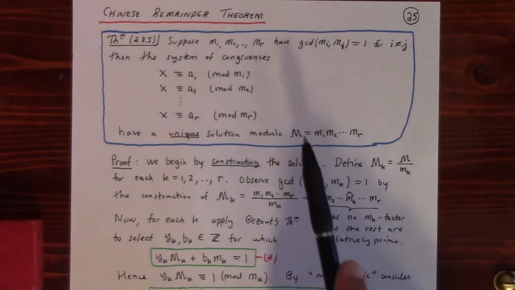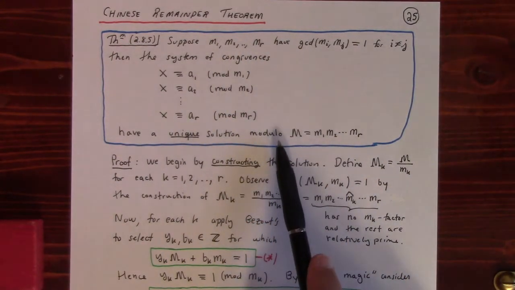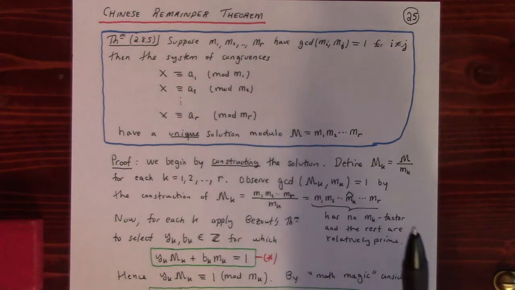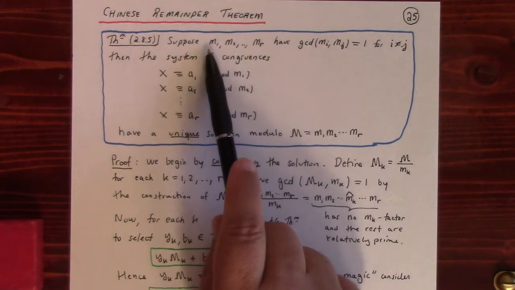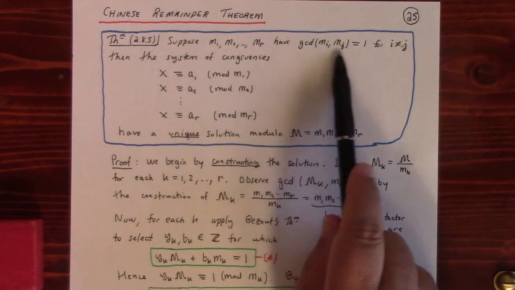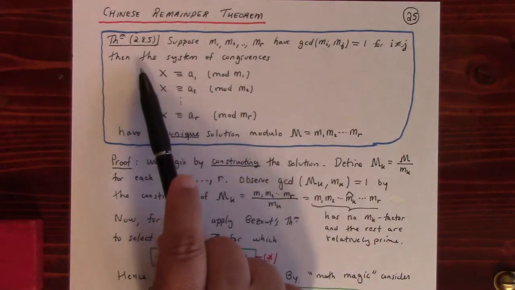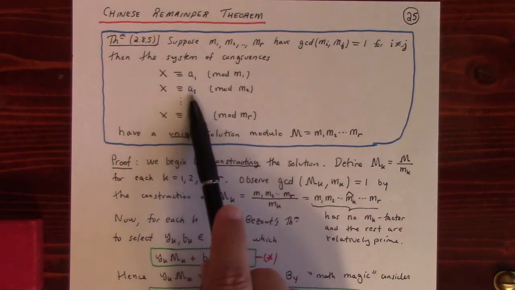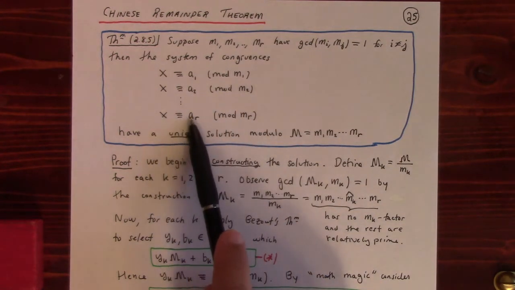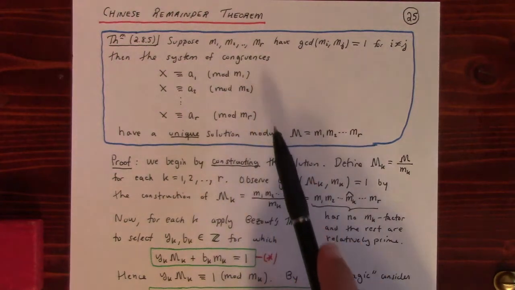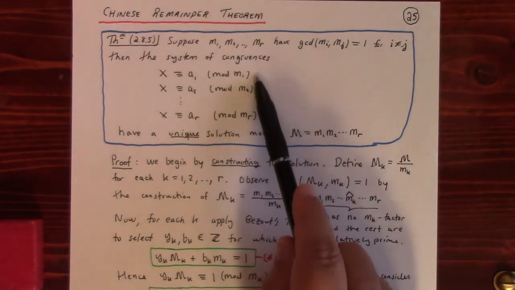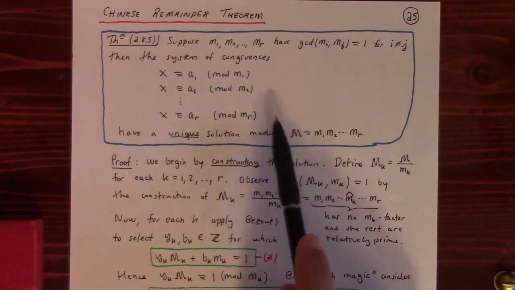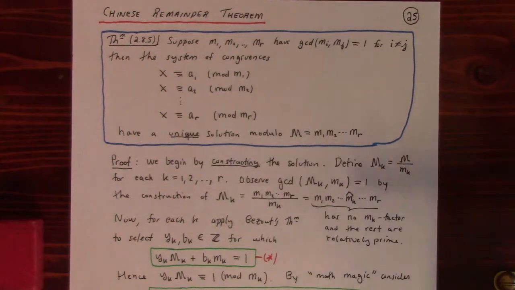So here goes. Now I'm going to state the Chinese remainder theorem for r congruences, but I think I have an example for 2 and for 3, for what it's worth. Anyway, suppose you have m1 through mr. They are pairwise relatively prime, and we have this system of congruences that we're trying to solve: x congruent to a1 mod m1, x congruent to a2 mod m2, x congruent to ar mod mr. So we're trying to simultaneously solve this system of congruences with respect to these various moduli. Well, the theorem says that there's a unique solution modulo M, which is the product of the moduli. All right, so here's the proof.